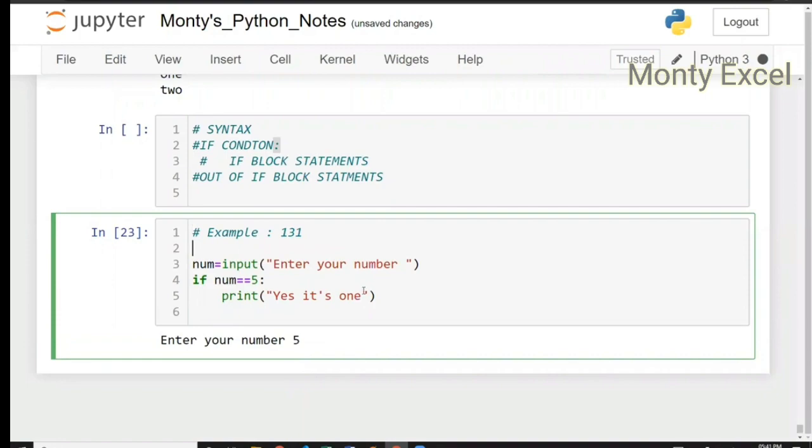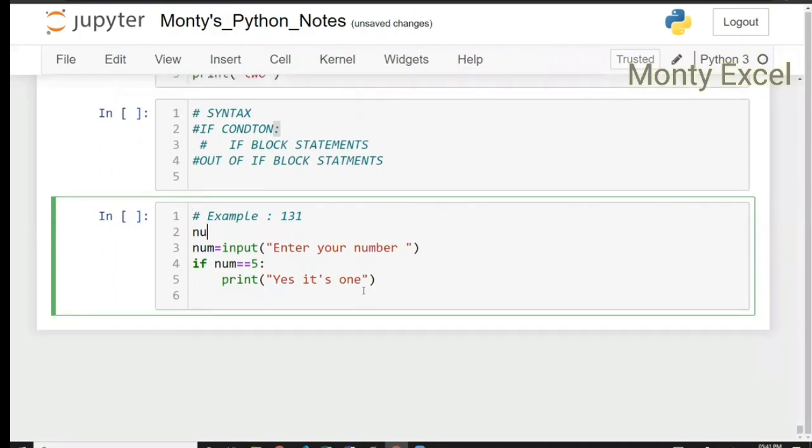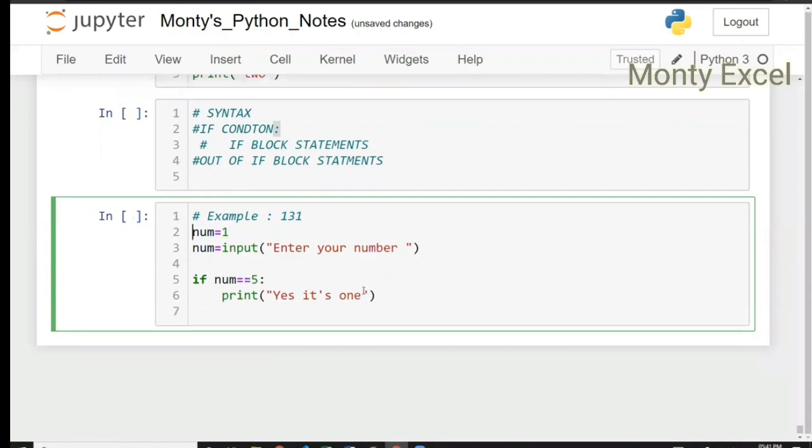In this first example, you have taken num equal to 1. So what is the difference between this and this? There is a difference, right? This is your hard-coded value, and this is where you're asking from the user. This is user choice, right? The user can enter any number. I don't want to go for the first model because I know it's a hard-coded number. This time what I want to do is, if number equal to 1.